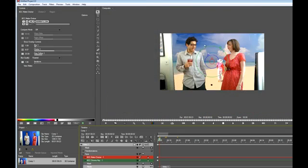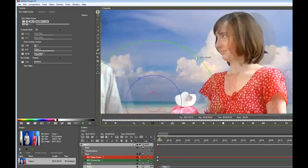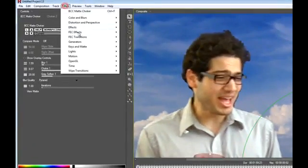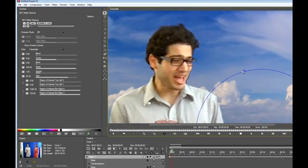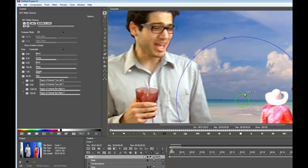Next, I'm going to work on slightly softening some of the other edges. You can see it's kind of pixelated around my neck and hair, and same on her. So there's a number of ways you can try to fix that. I'm going to do it with another effect called matte cleanup. This gives you controls over blending edges and another choker here too. If I turn that down a bit.